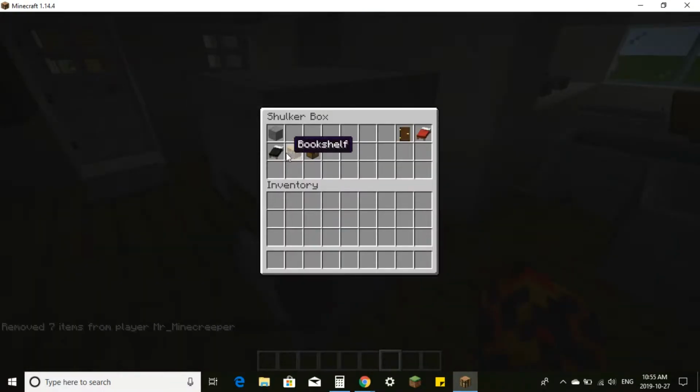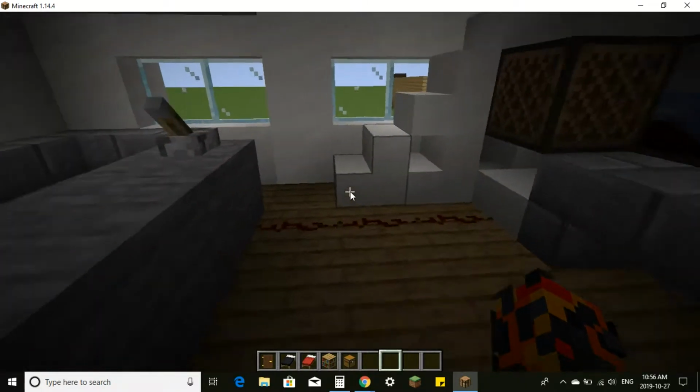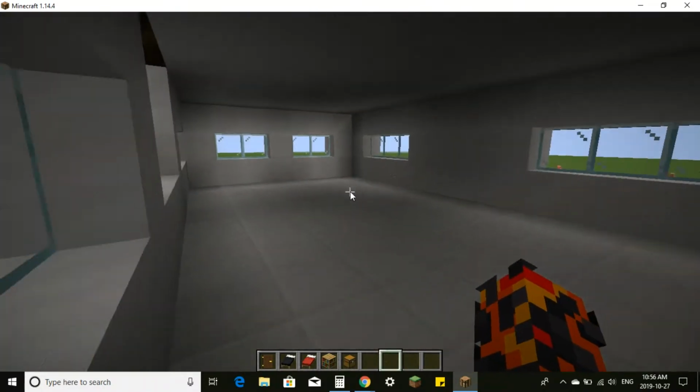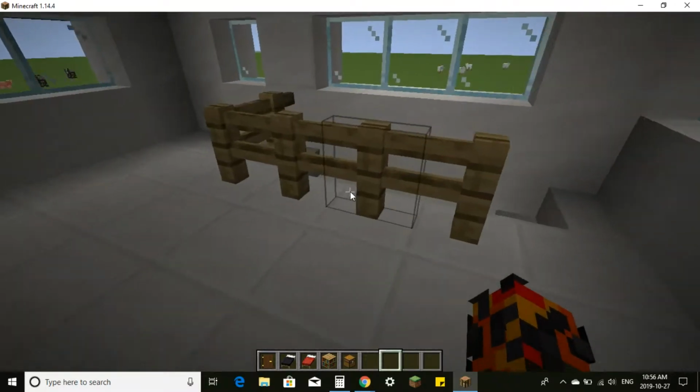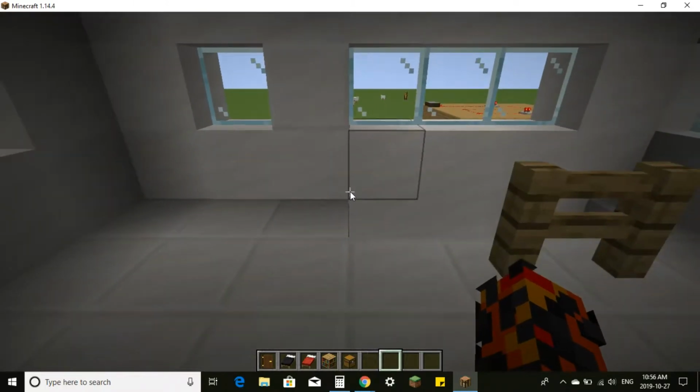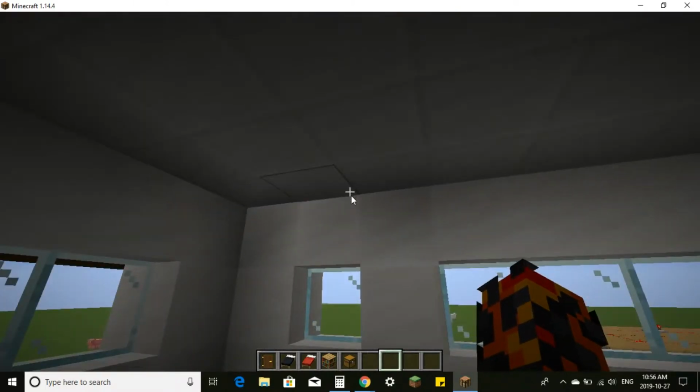Come here and get the last items you need, which is going to be dark oak stairs, dark oak wood door, black bed, red bed, bookshelf, and chest. Now come upstairs. Okay, so right here you're going to want to destroy three corner stairs and get a block of quartz.